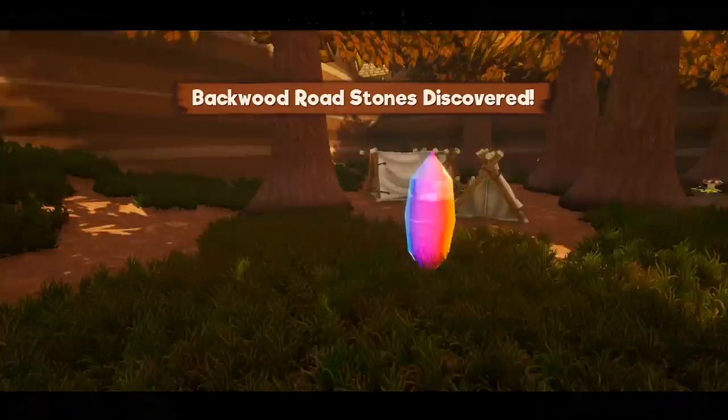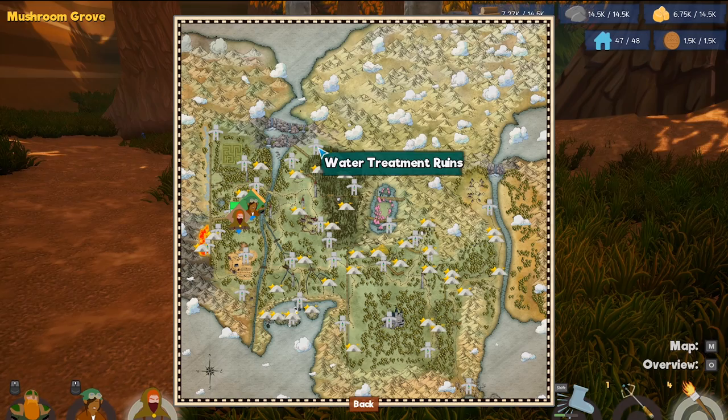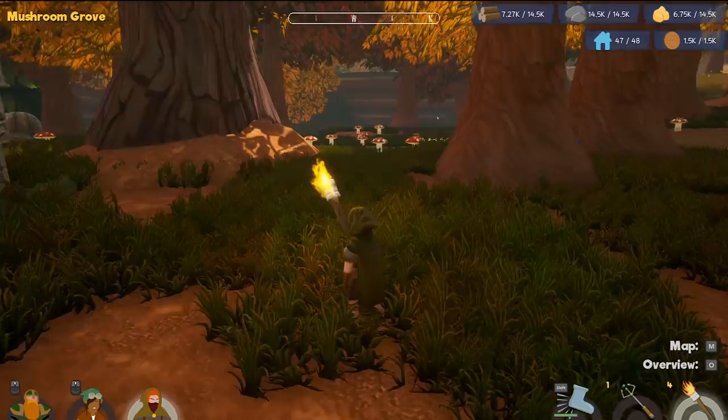What's this one? The Backwood Road Stones. Discovered. I love that really the end of this is all about the goblin's tale. What's tale finished, a couple of episodes back. Mind you, I haven't been to see what in a little while, and I'm kind of tempted to go and have a chat.